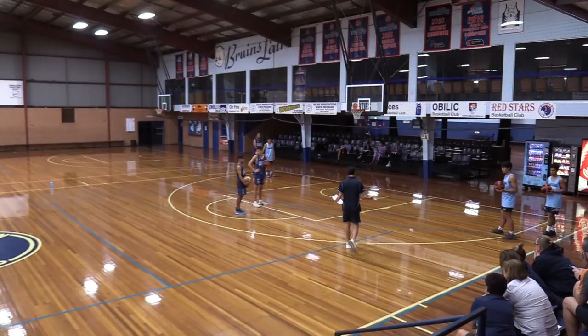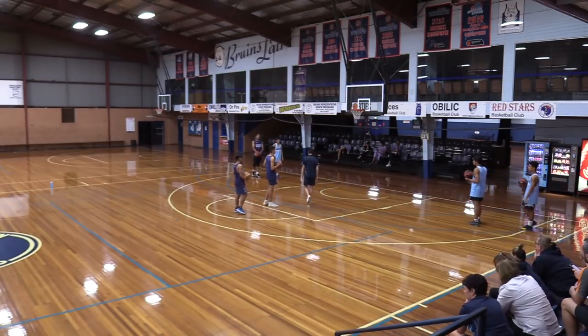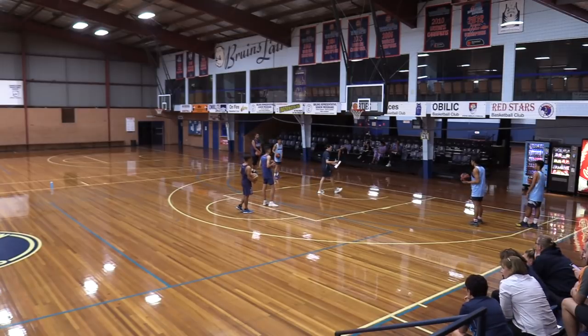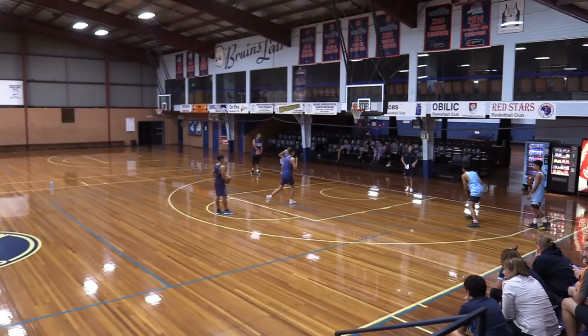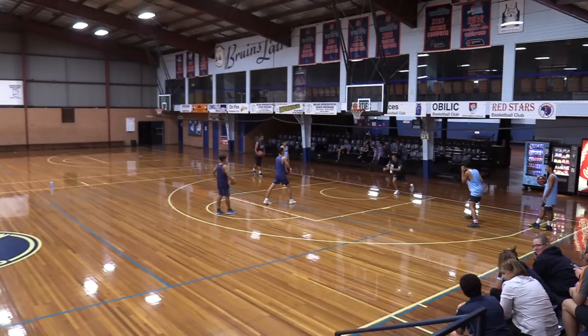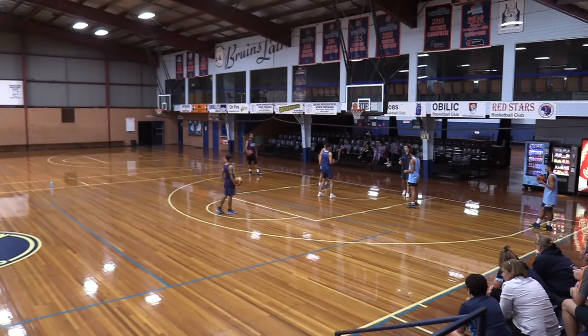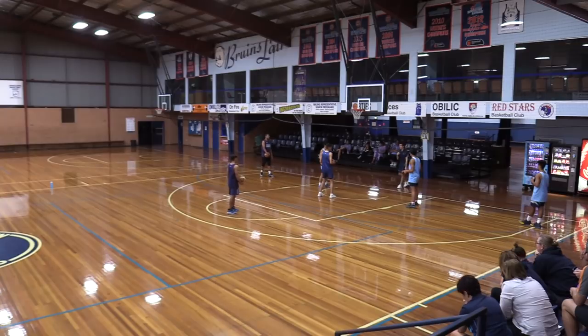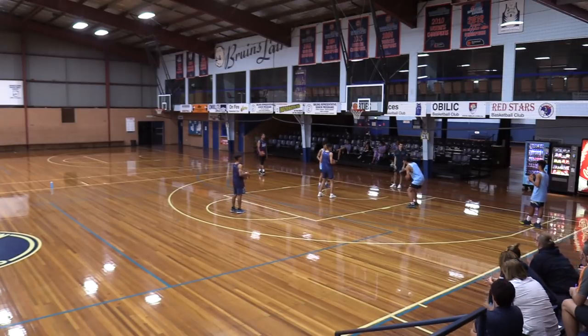So now let's just say from here, the next finish, and I'll be on the baseline, right? Just go left one and then hold that split stance with the ball, all right? From here, you'll take one step, jump, go. One step and jump, we call that a jump hop, right? You've got to pivot and fake until I jump. So I'm here. You pivot and fake until I jump. Go.